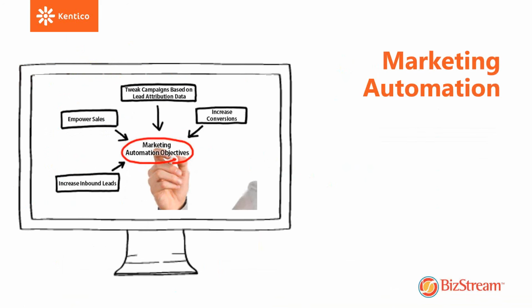Up next, marketing automation. One of my favorite parts of the system. It actually allows you to then use those two building blocks we started with, analytics and activity tracking, and do certain automated tasks that maybe a marketing person would have to do manually. And Kentico is very powerful here. There's a lot of things you can do, and you don't even need to be a developer to do it.